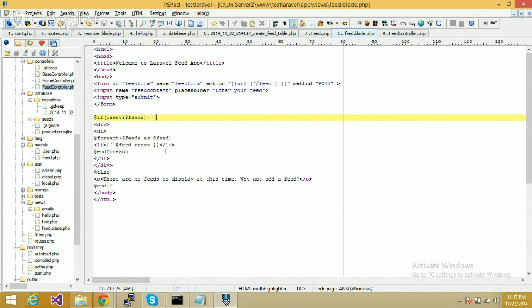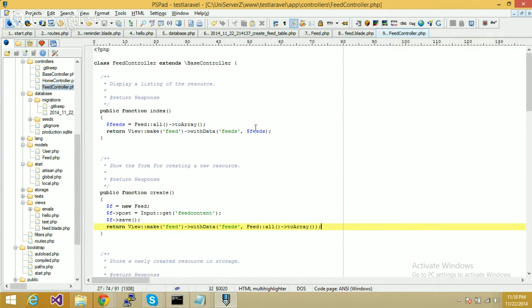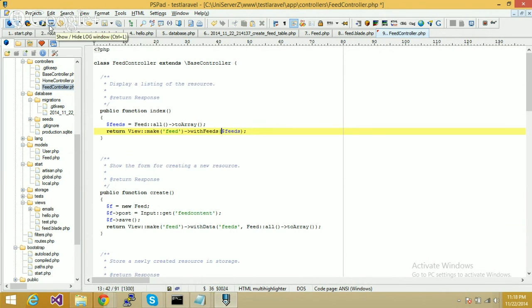So here, the Laravel framework is showing that we are not able to send the feed data. So let's try something. Let's try feeds.